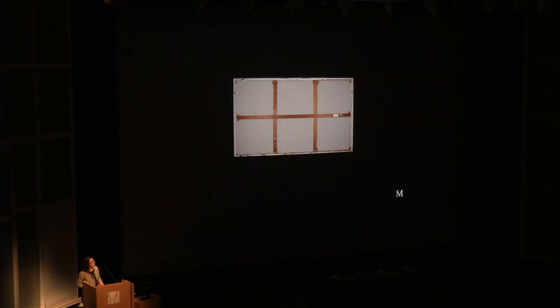And I just wanted to explain what you do see here is the reverse of the canvas, but it has a cami lining. A cami lining is a loose lining which is inserted under the stretcher bars and then stapled on the outer edge of the stretcher bars. And this is done without ever taking the canvas off its stretcher. So the cami lining provides extra support to the canvas and padding and protects against vibration when the painting is traveling.